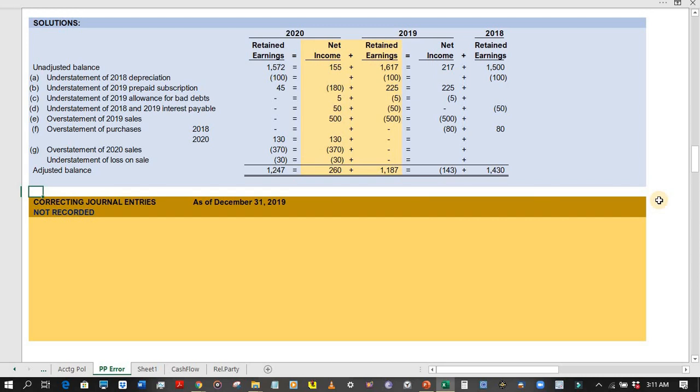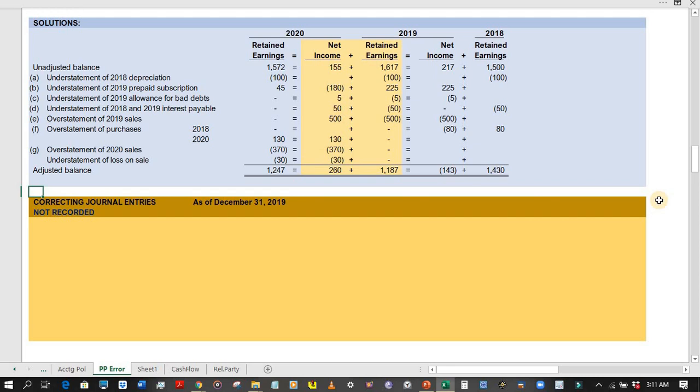So it means for this purpose, we can adjust the net income in 2019, and that is by adjusting the nominal accounts. But for errors that occurred before 2019, of course, we can no longer use nominal accounts in the adjustment. Instead, we are going to use retained earnings because as far as 2019 is concerned, all errors that occurred prior to 2019 were already reflected in the retained earnings at the end of 2018.